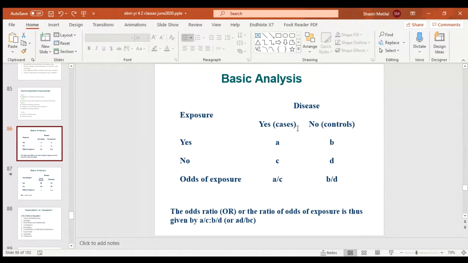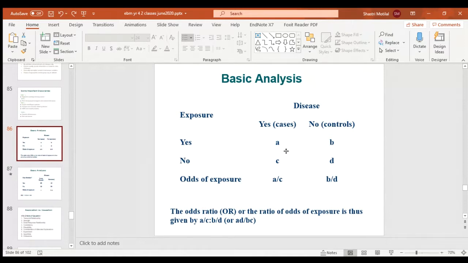Now I mentioned yesterday what an odds ratio is, and you all know how to interpret an odds ratio, like you all know how to interpret relative risk and hazards ratio. The interpretation is the same. But what is an odds ratio? As the word suggests, it's a ratio. So it's something divided by something else.